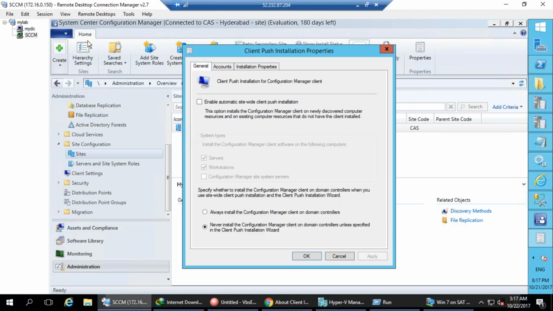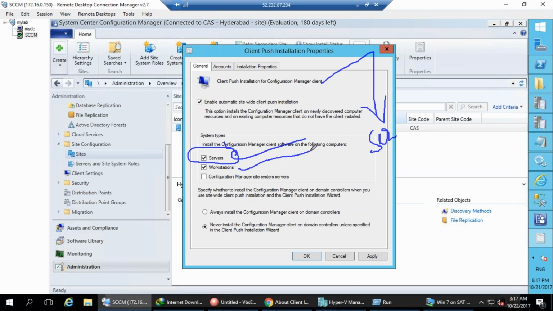Now what I have to do is, now I can enable. So the first requirement would be the account and installation properties are correct or not. Then, do you want to enable automatic client push? Yes. Do you want to enable automatically push on service? Remember that sometimes you don't manage service. Don't think that you are managing everything. Sometimes you don't manage the service. In that case you would uncheck that.